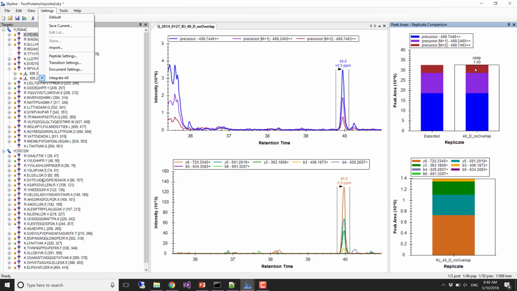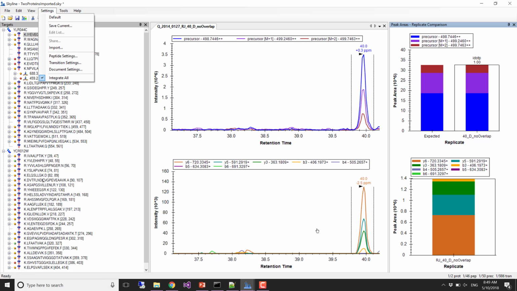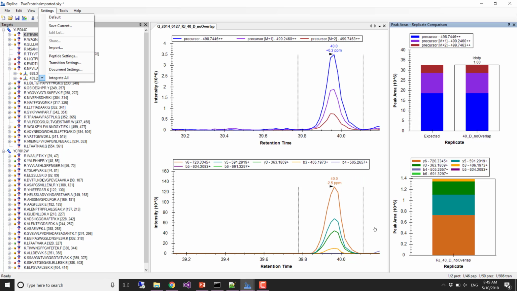But anyway, here's our isotope dot products. Why don't we have any expectations of our product ions? Yeah, because we don't have a spectral library. Okay, and who can tell me which product ions are actually colluding here?